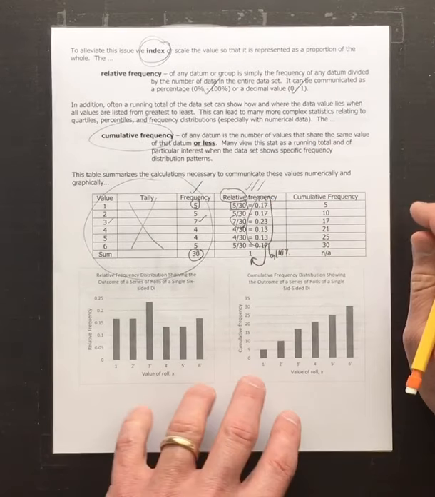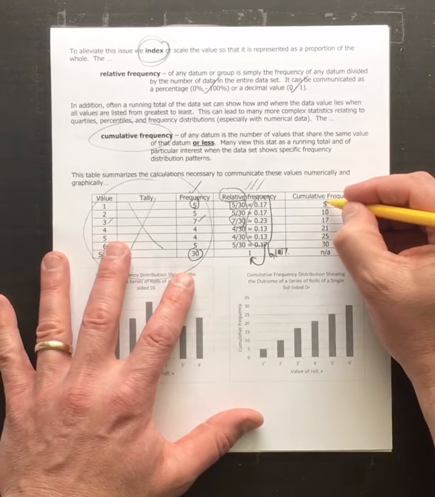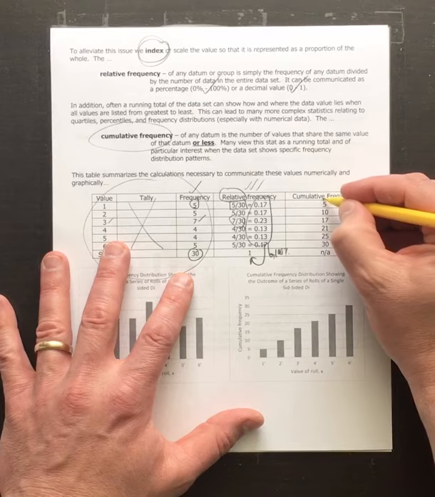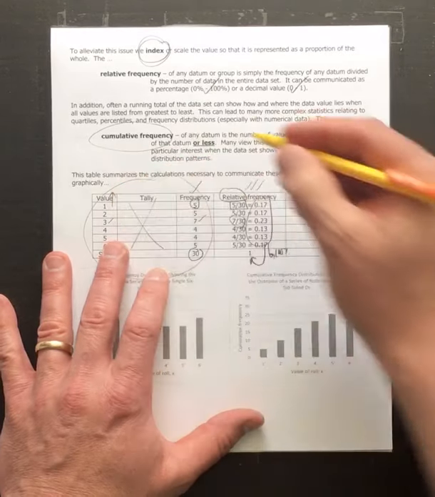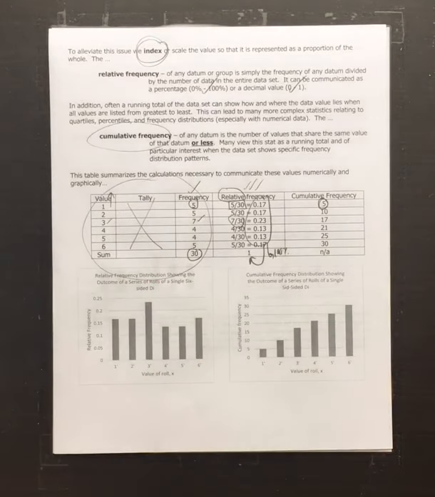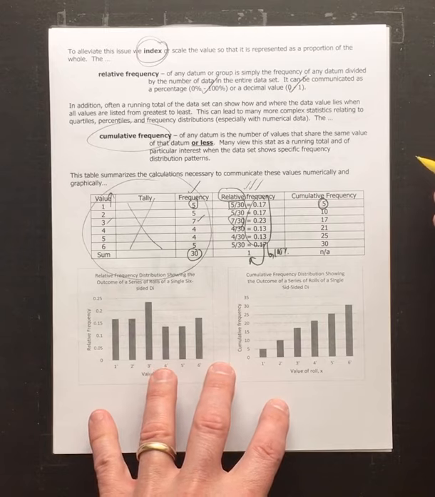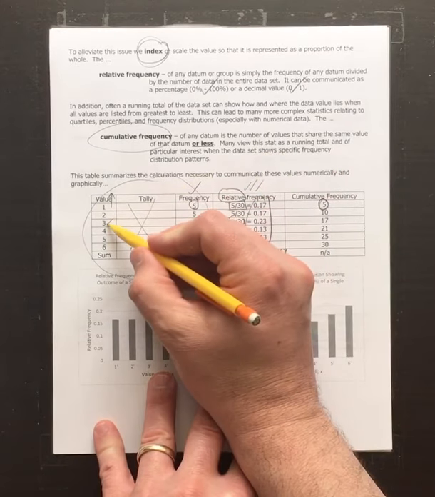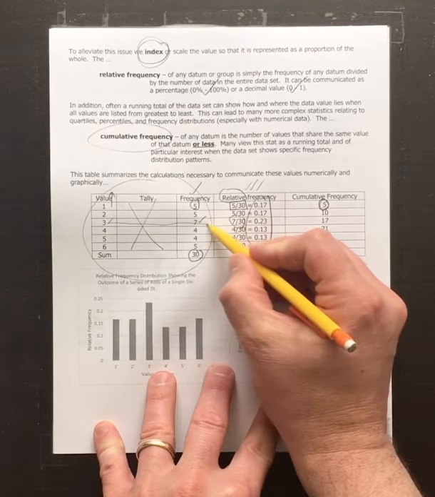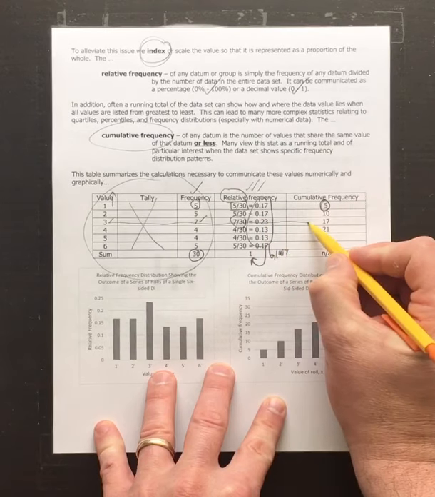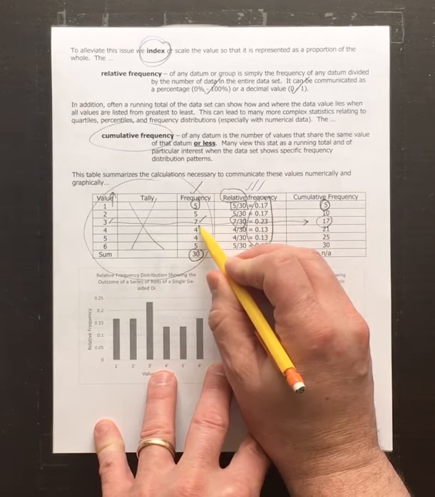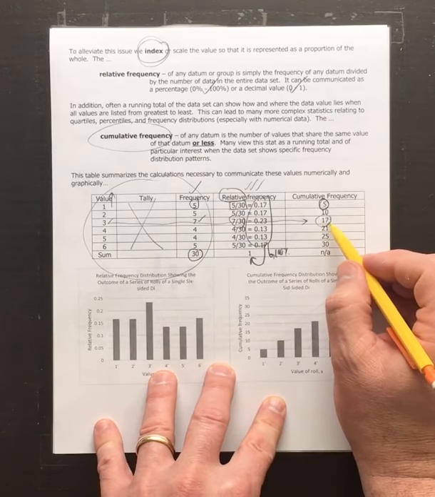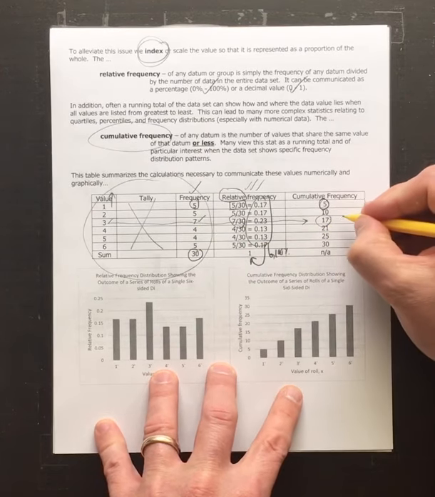Okay, cumulative frequency is kind of interesting because it tells you the amount of individuals who have that criteria or the one below it. So cumulative frequency generally tends to be used for quantitative data. If you look at, for example, the number 3, the cumulative frequency is 17. That has nothing to do with the 7, and the fact that it's 17. What it tells me is another number of people.